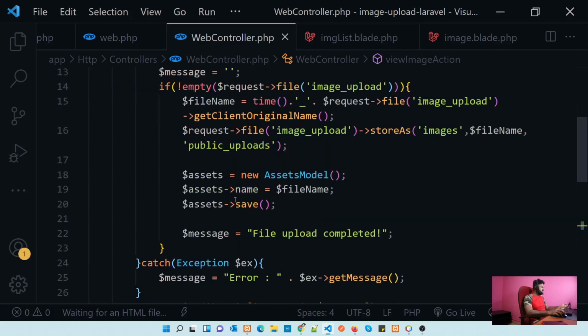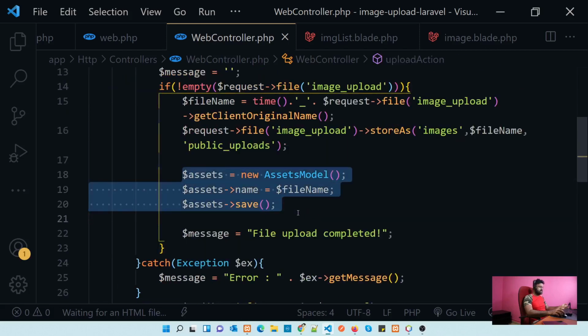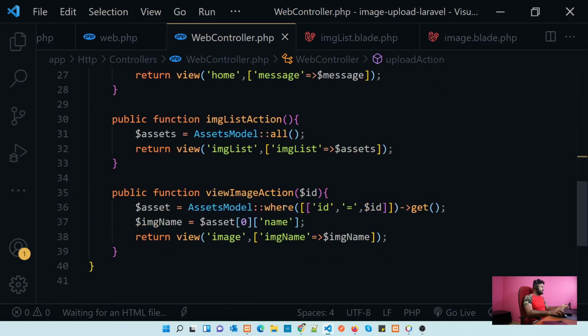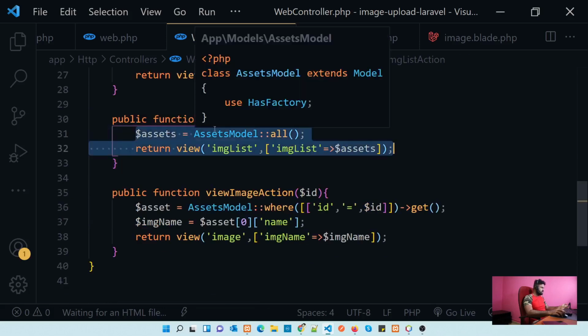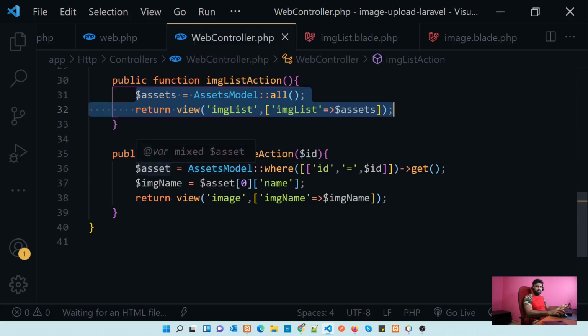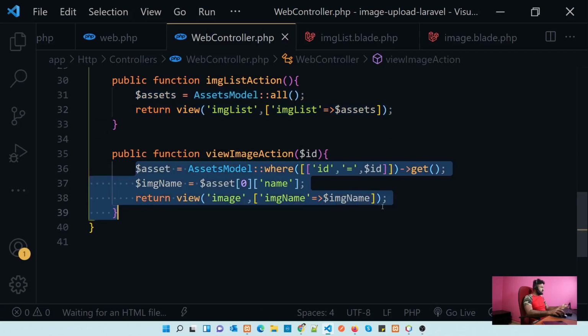Here you can see we have created our assets model, assets table, and we save the file name to our database. Within the list page, we list down all the images within the assets table. And according to the image ID, we select the image and show that image in the front end. These are the things you learn within this video, this example.